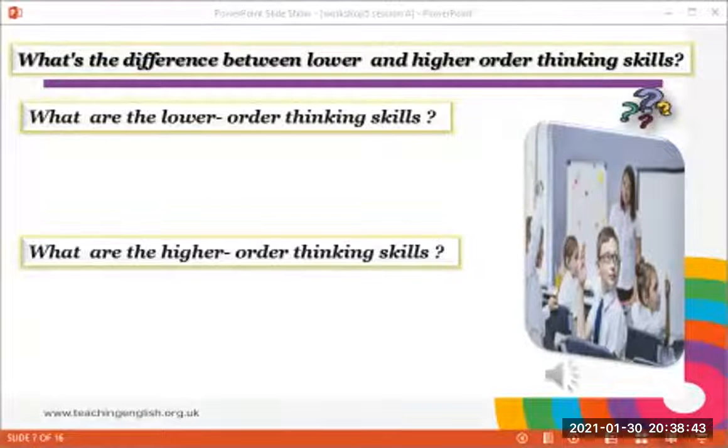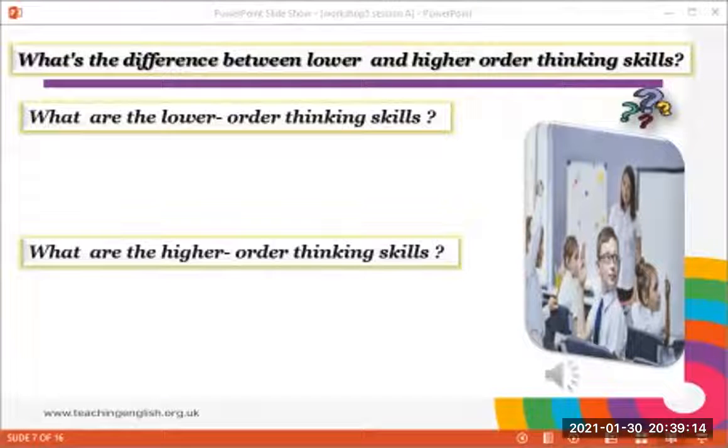What are the higher order thinking skills? Higher thinking skills go beyond memorizing information, such as explaining relationships between parts, putting parts together, and problem solving.